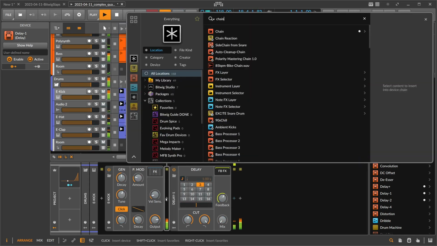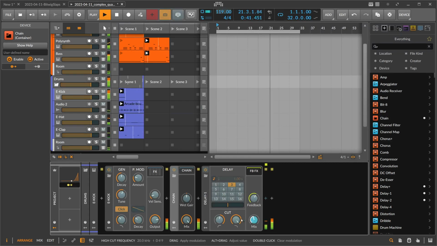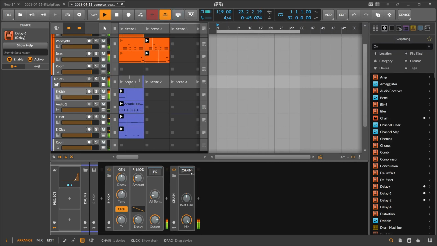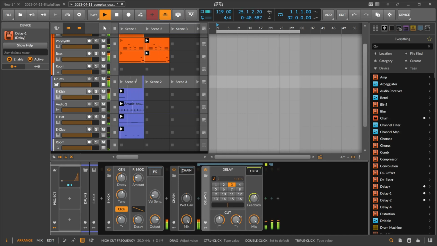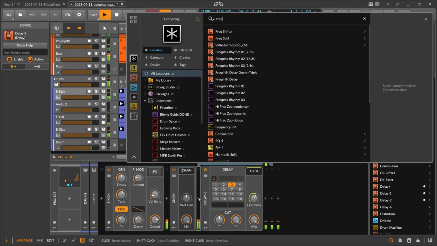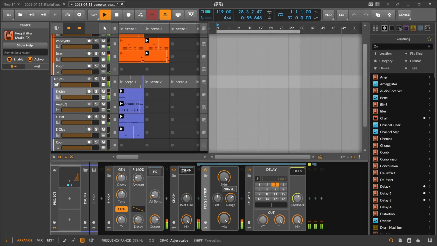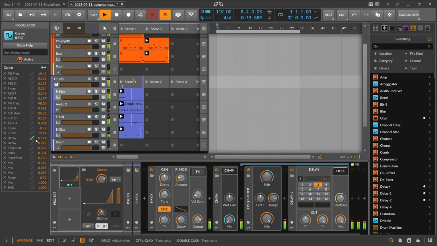What you also can do is probably use a chain here. Instead of bringing in the mix of the delay, you put the delay into the chain. And then put it at 100%, and maybe also a frequency shifter in there. We bring this down, and then we slowly bring in the mix, maybe 50%, maybe 100%. Then also bring up the shift. You can see we modulate a lot of things with just this curve modulator in all kinds of tracks, in all kinds of positions and parameters.